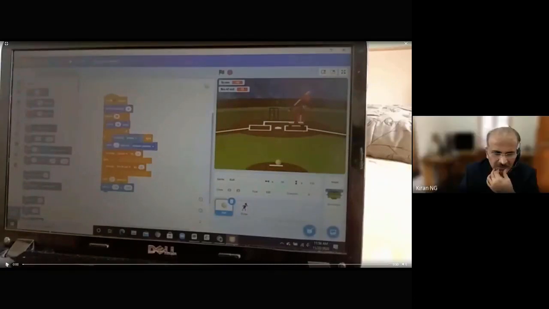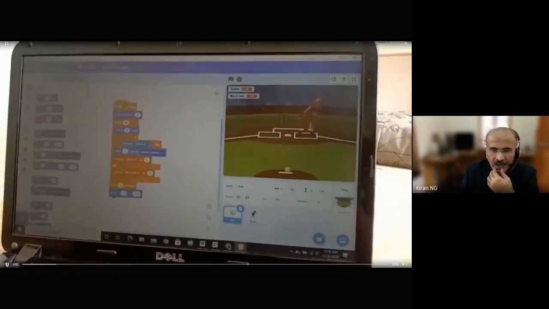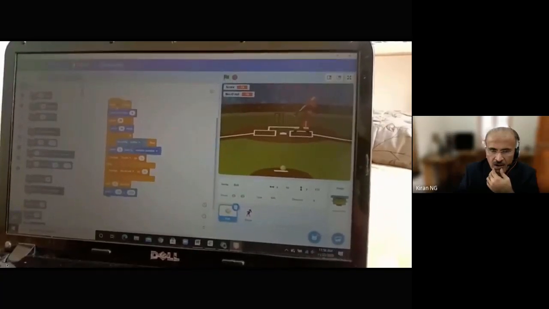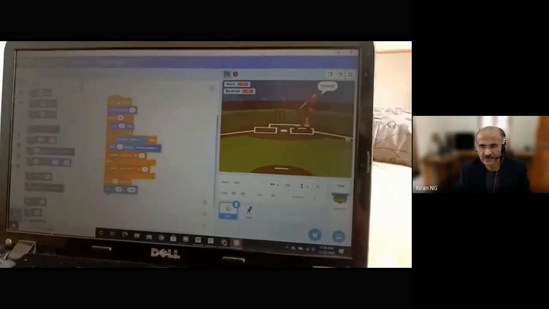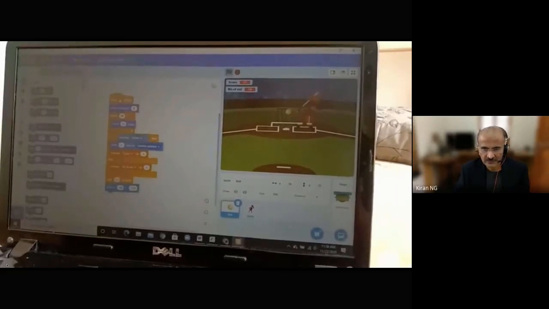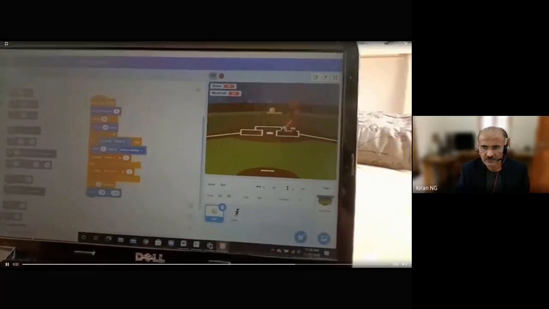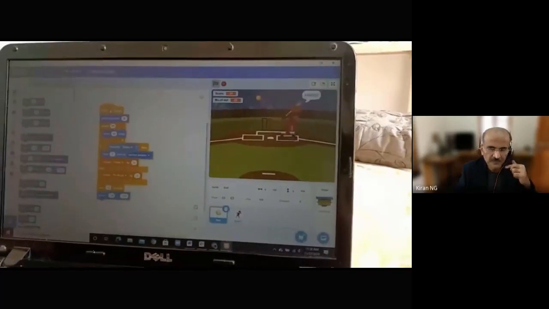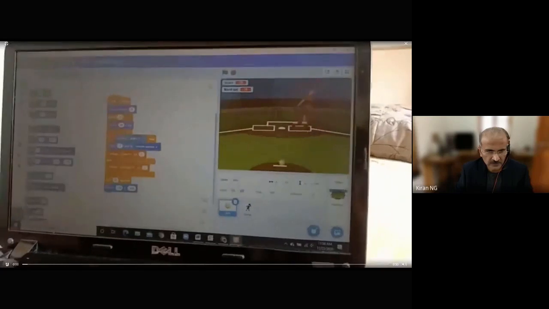Yes, sir. Yeah, let me play it. After this, you explain to us. So we can't hear the sound. Yeah, there's no sound. Okay. Yeah, Jishnu, you can explain now.